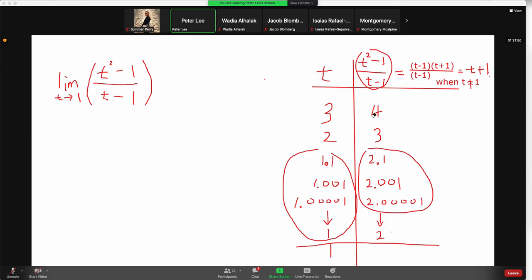But anyway, as t is approaching 1, t squared minus 1 over t minus 1 is approaching 2. So when you actually plug in t equals 1, the problem is this becomes undefined. So in this case, what is the value we're looking for? The value we're looking for is actually this guy. We are looking for this number. This is called the limit value. This is called the function value. In this case, this becomes 2.